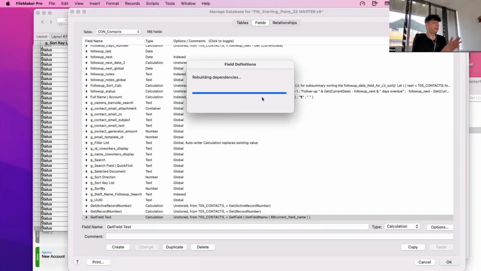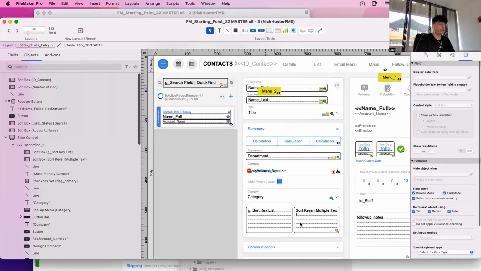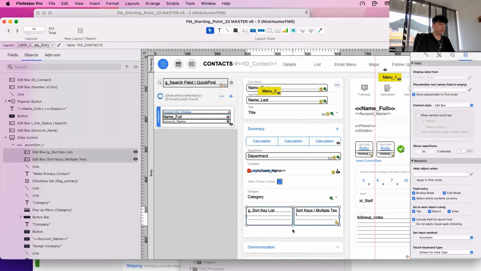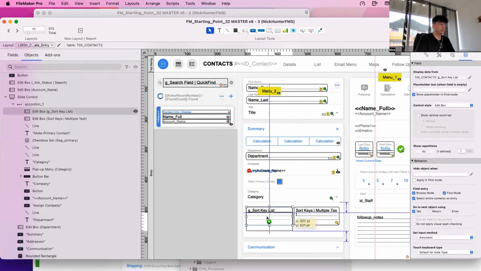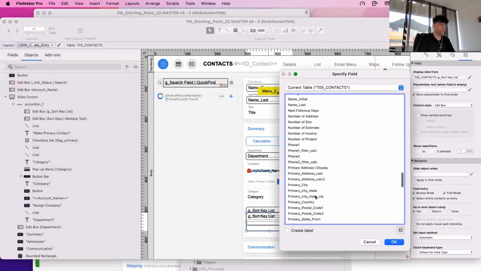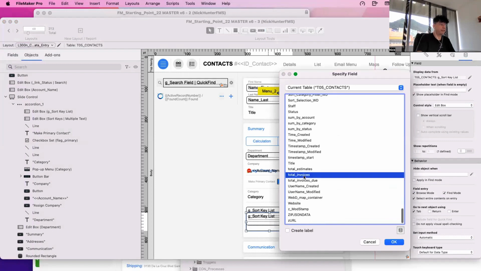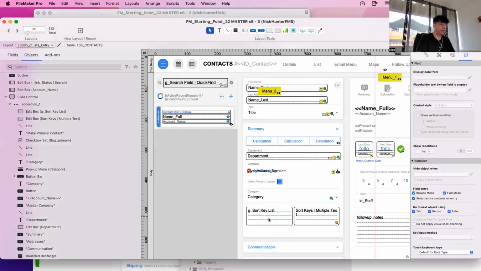Now, if I'm putting that in the layout, let's say I'm putting this like this, and I'm putting here my test. Oh, it's get field test, right? Oh, something I can show you.